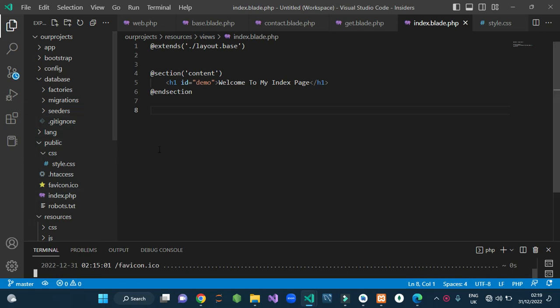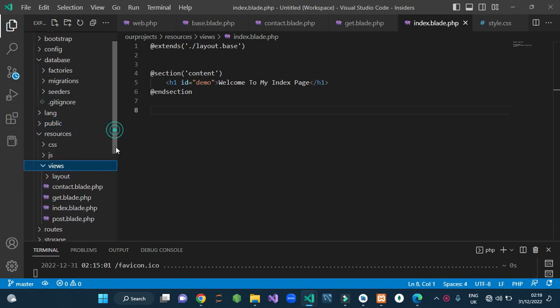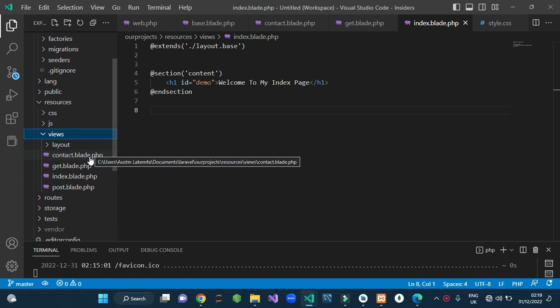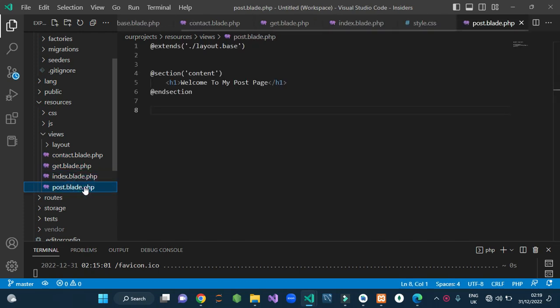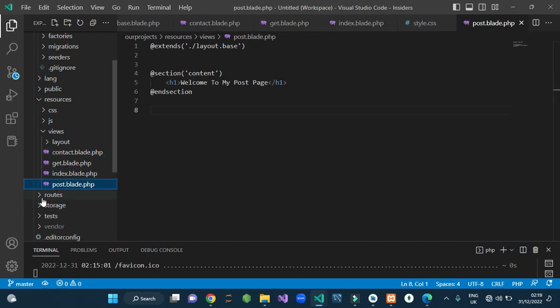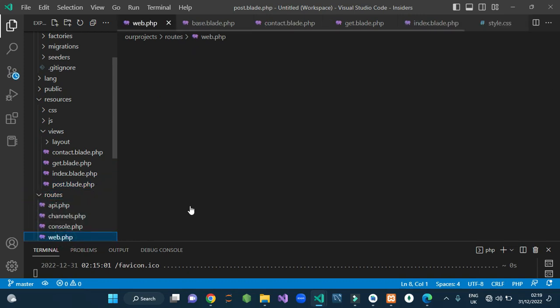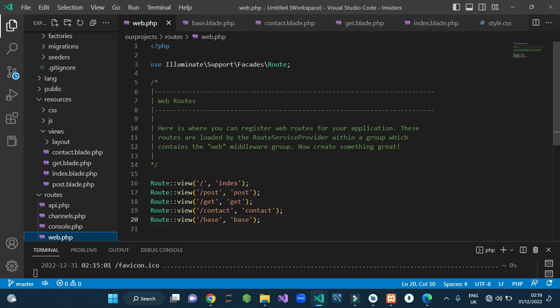We created different views: the contact view, the get view, the index view, and a post view. Then we also created routes for them in our web.php: the index route, the post route, the get route, the contact route, and the about route.